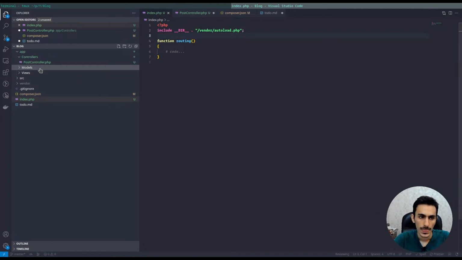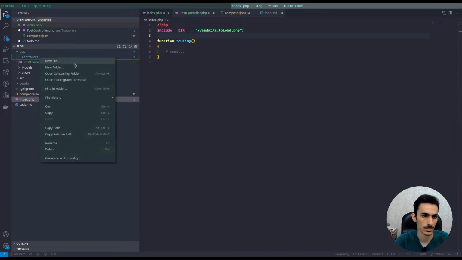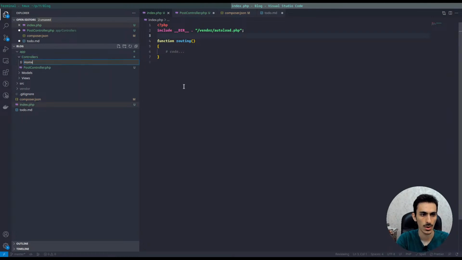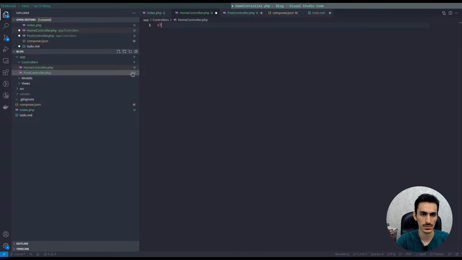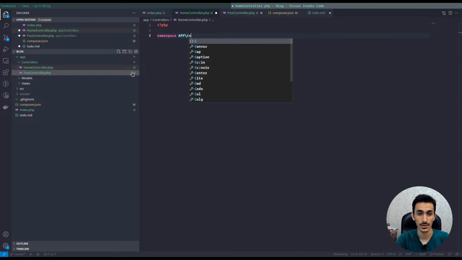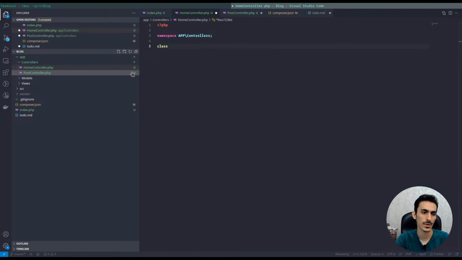So for routing, we also have an index, so I want to make the HomeController.php here. For the empty route it should open this. So I should bring in a namespace App controllers, okay, and a class. I want to use class-based things here.